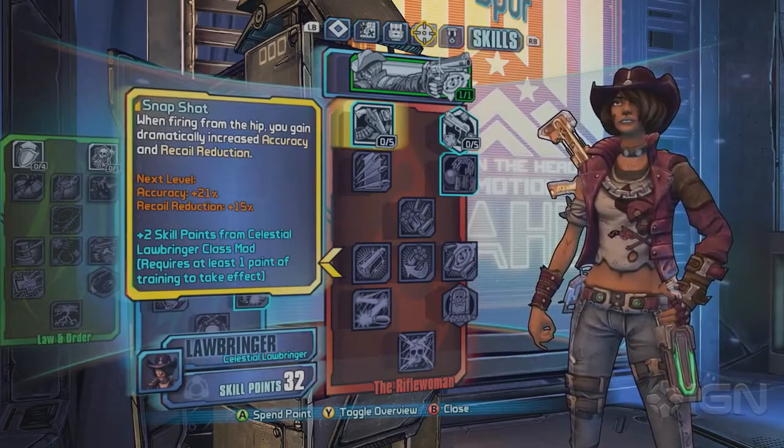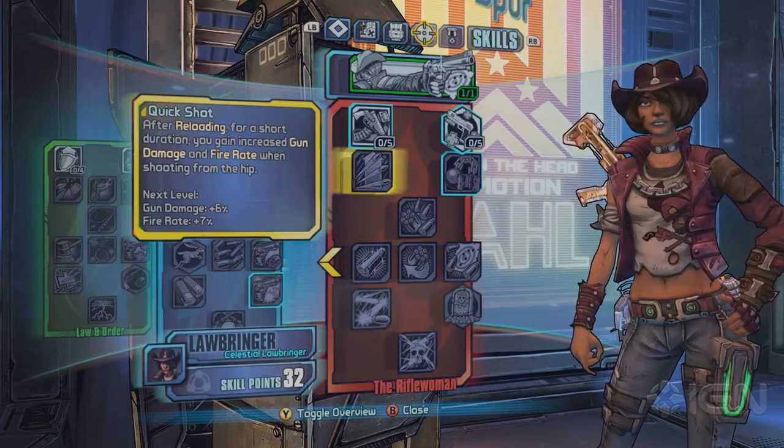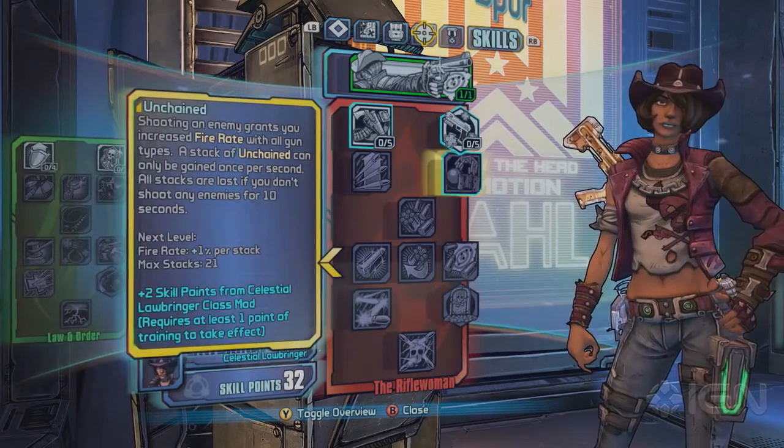Snapshot is increased accuracy in hip fire, I think. A lot of this skill tree, the Riflewoman one, has to do with long range stuff. It also has to do with hip firing with sniper rifles, which kind of confuses me a little bit. Increased critical hit damage and health regeneration for that. After reloading for a short duration, you gain increased gun damage and fire rate. And shooting from the hip, there's always the hip fire element to it. It seems like a lot of this skill tree has to do with hip firing.